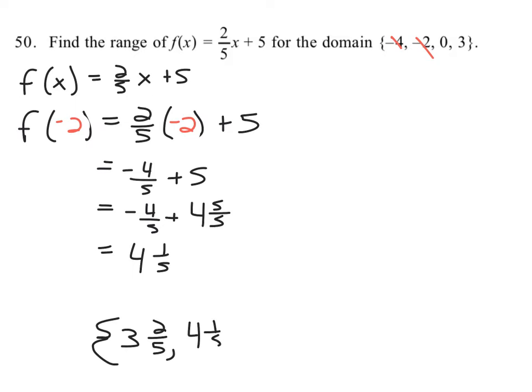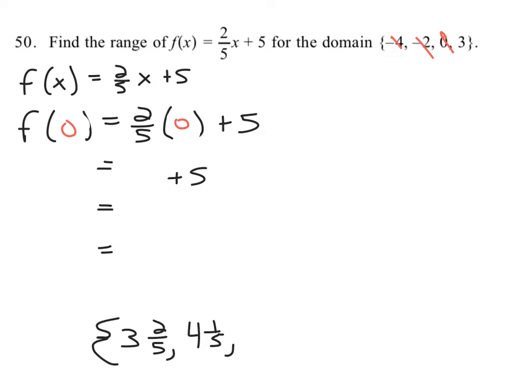4 and 1/5. Let's do it for the remaining couple of numbers. Okay, we did it for -2. And now we need to do it for 0. Cross 0 off on the list up here because we're about to do it.